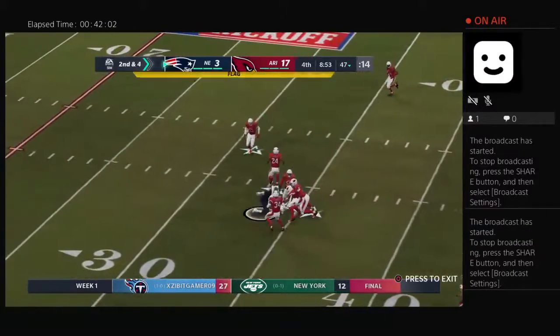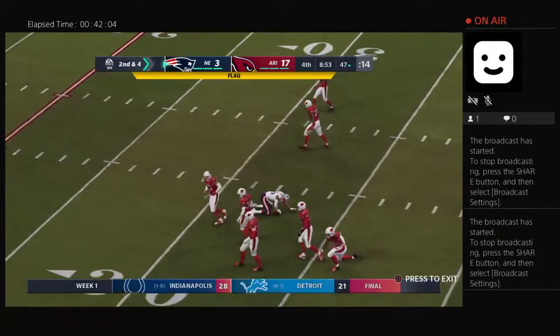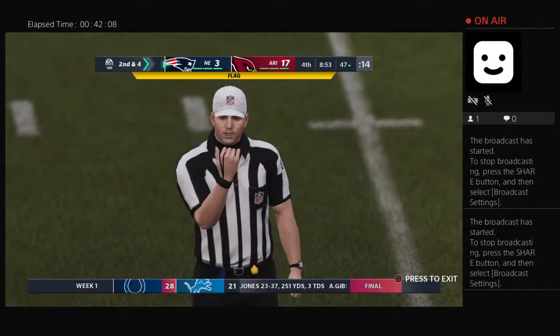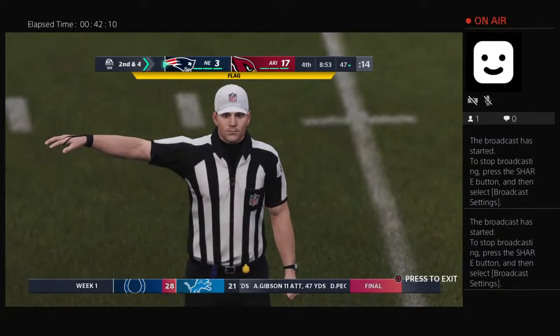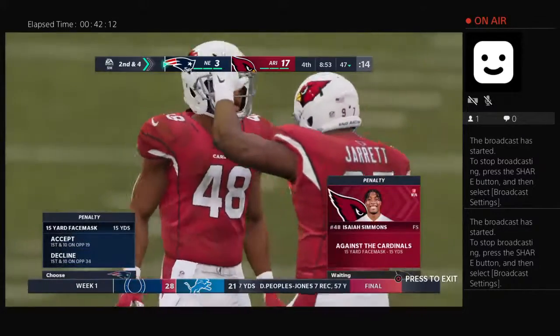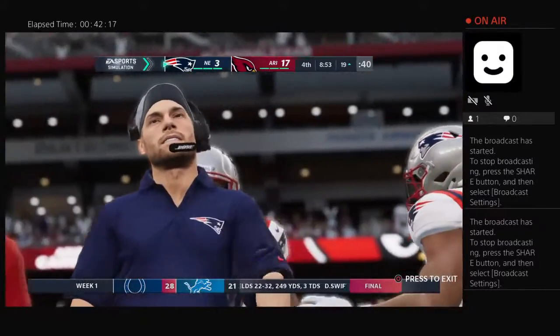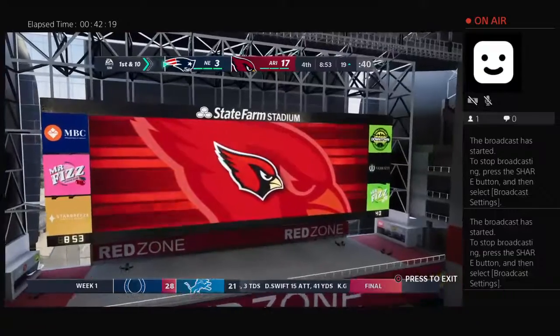Now a quick slant as the throw's complete. And he'll be brought down. Oh, that's a face mask. Certainly looked like it. Indeed, here come the flags. Defense. What are they thinking? So they'll take the yardage and tack on 15 more for the face mask.